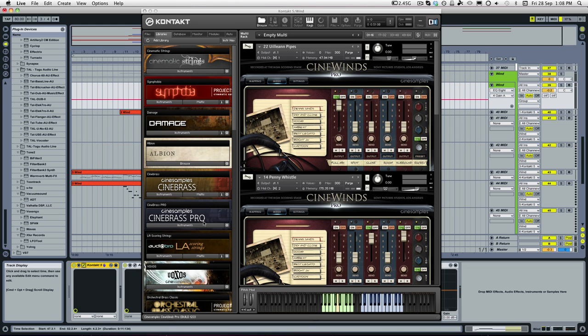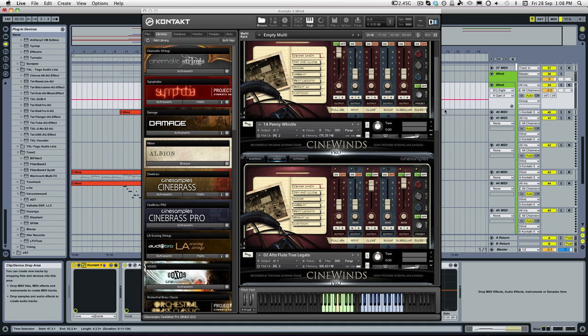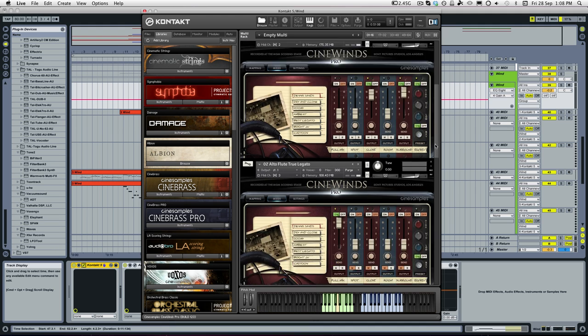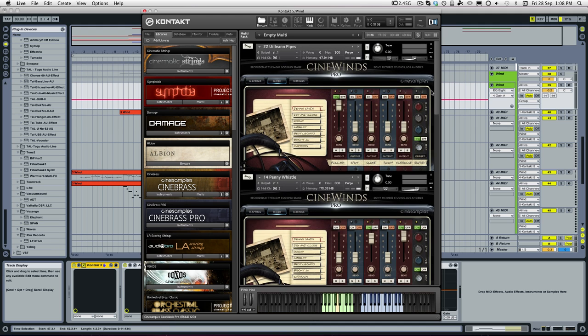And then the Pro is basically the instruments that are not so common as the ones in Core, and all the extras, all the tasty little bits are in the Pro version. So you can buy one without the other and it would still work. For example, in this track, I didn't use any CineWinds Core. I just used the Pro sounds. So you can have one without the other, but the good thing about them is they complement each other very well.